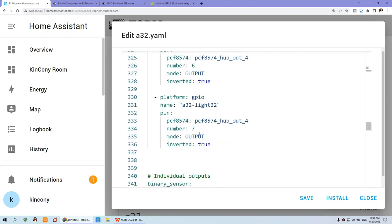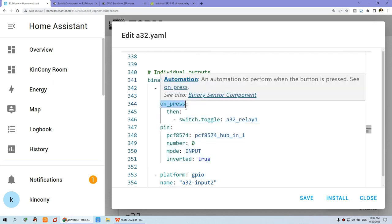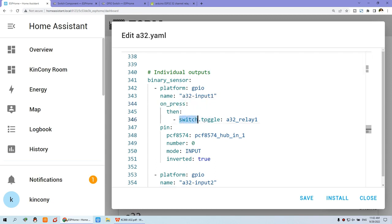Because we have 32 channels and many outputs. And you can see here that is input. This is input 1. When the input is triggered, when you press the button of the input, just the wall switch, that switch will toggle relay 1. So input 1 will trigger relay 1.